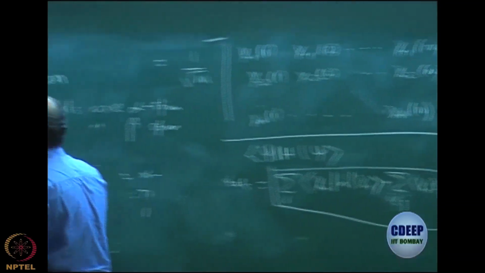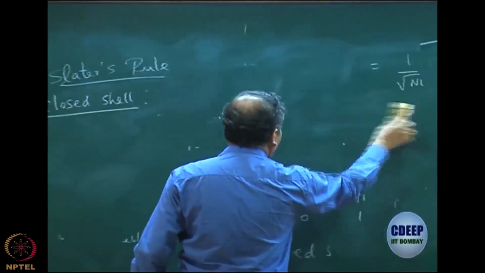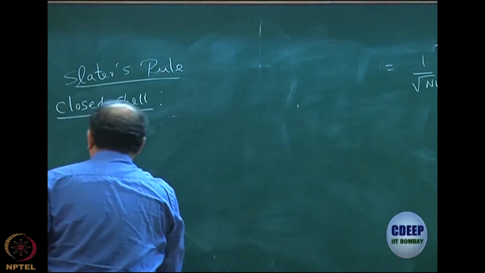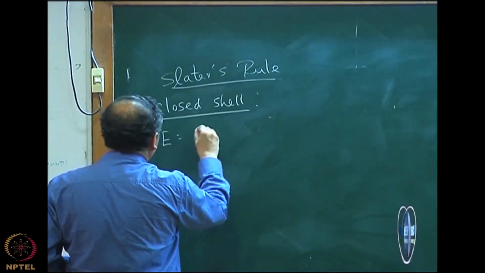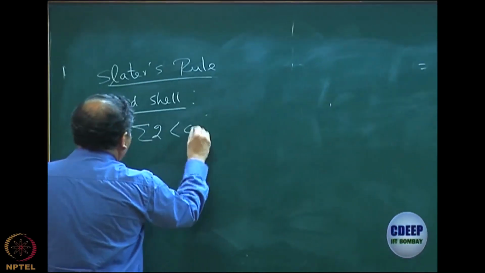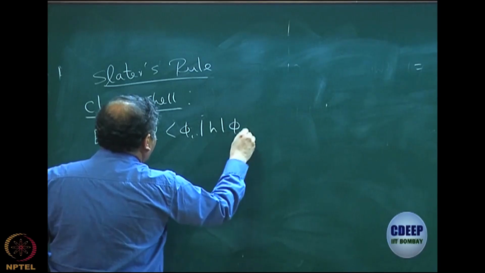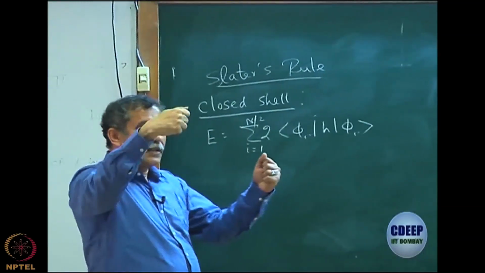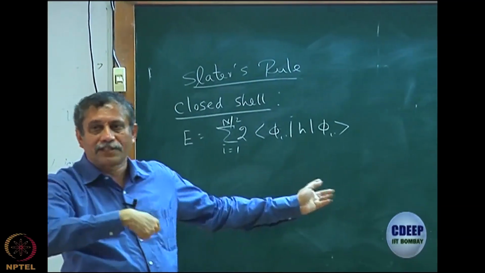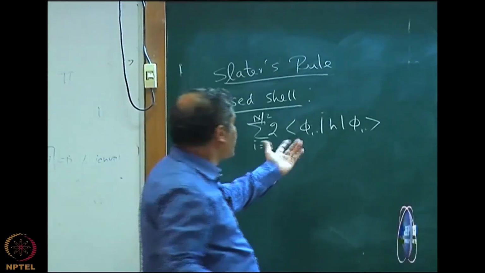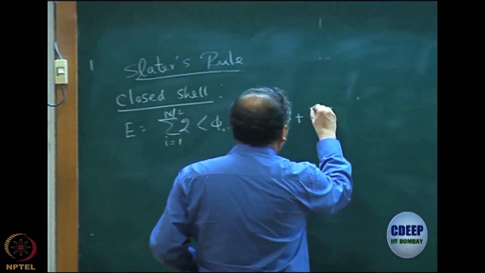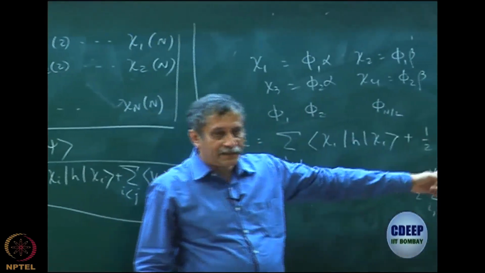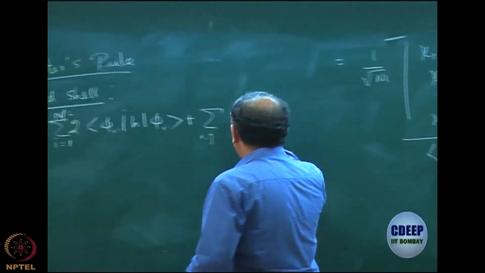So for the closed shell, I can now write the final expression and give them a name. So the energy becomes sum over 2 phi I h phi I. This is very easy to see. There are n by 2 spatial orbitals, so there are n by 2 one-electron integrals. Since there are 2 electrons in each of them, you are multiplying by 2. That's how this 2 has come, alpha and beta, right? So that's the interpretation. Plus sum over ij. Remember, I have picked up this first form, half of all i all j. So remember that. 2 times Coulomb integrals.